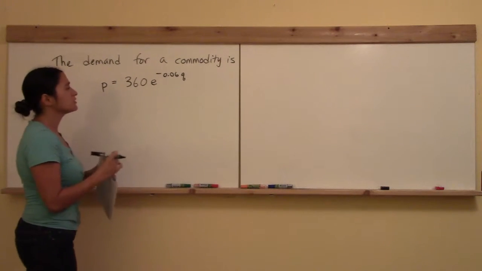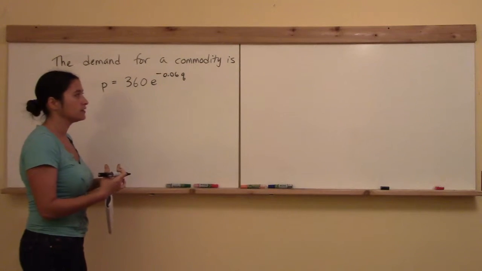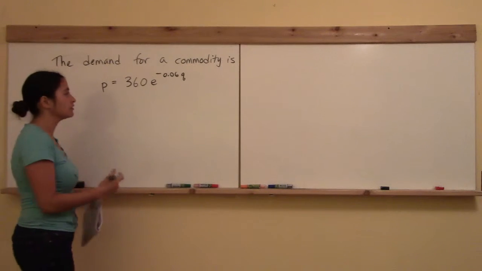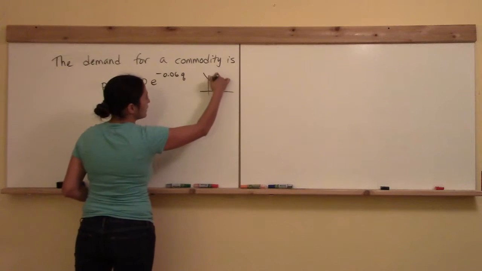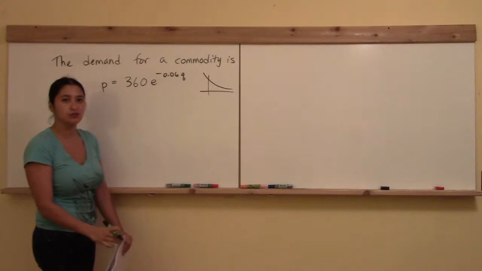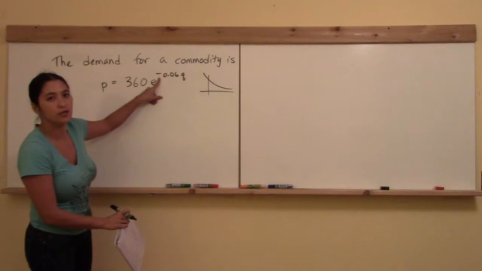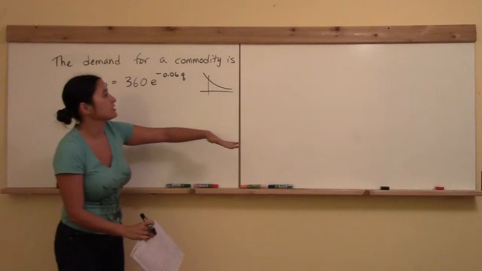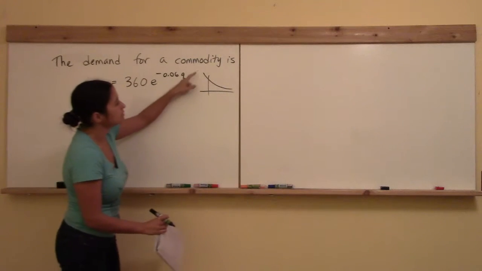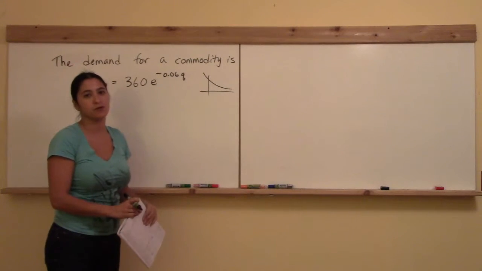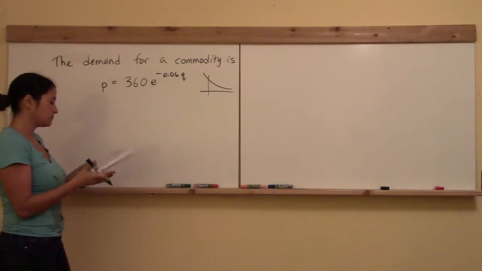And what did we know about the demand curve? Do you remember? Versus the supply curve? Yeah, the demand goes down and the supply goes up. And so when we look at the form of this, if we just want to think about what it will look like, that actually goes back to exponential decay versus exponential growth. You can see that this is a negative up here. Okay, so this is the one where we're in exponential decay, having a base greater than 1 fitted with a negative exponent. It's going to go down like that, and demand goes down. So that makes sense. Okay, let's play with this equation a little bit and make sure you're comfortable with it.